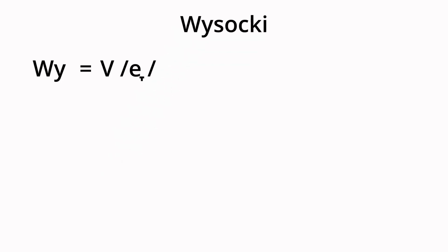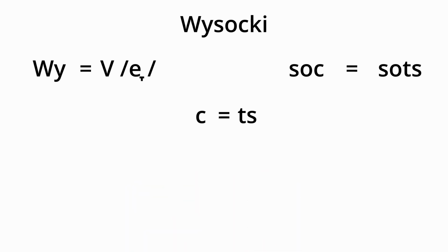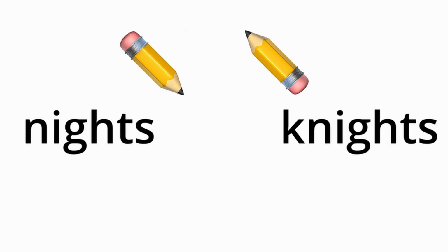Y becomes V. Here I used phonetic I, as there isn't really a sound like that in English. Sock becomes sots. Whenever you see C, you can replace it with digraph ts, as Polish ts is pronounced like English ts, as in nights or in nights. Those two are written differently and have different meanings, but sound the same. They are heterographs that are also homophones.